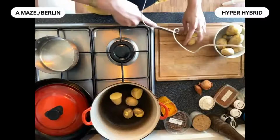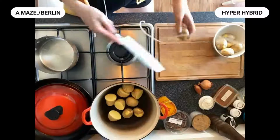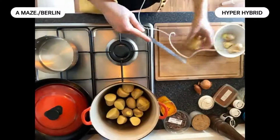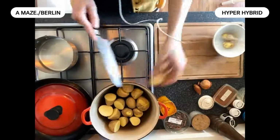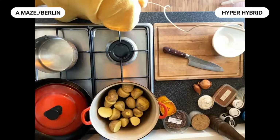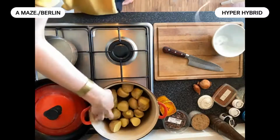Then we're going to add water. So I do it the traditional way. This one is 600 grams of potatoes to 300 grams of kale. But if I were alone, I would do maybe half potatoes. That's maybe a bit extreme, but you know, I like my kale. And I have my potatoes with skin. Usually you have to peel it. And they are a bit peeled, but that's because they're fresh from the ground. And I had to wash them.